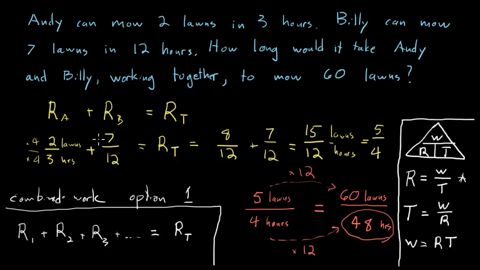And I slowed down with this process here because I wanted to emphasize these two must-know principles. But once you know that one thing you can do is just add these rates, then you can make quick work of many of these combined work questions. So that's combined work option 1. You can always add the individual rates to get the together rate. And while you're doing so, it can be helpful to keep in mind the relationship between work, rate, and time.